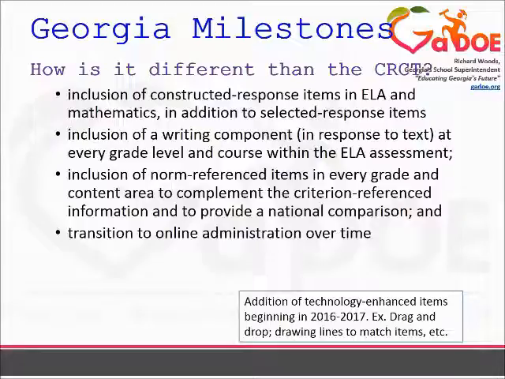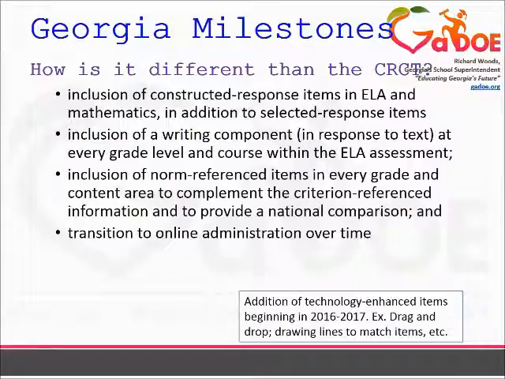These types of questions are in addition to the selected response items, or multiple choice items, that students are more familiar with. There's also an inclusion of a writing component. This writing component is going to be in response to text that students have read, and it occurs at every grade level and course within the English Language Arts assessment.